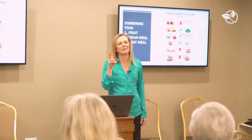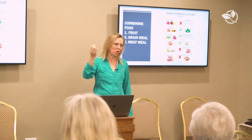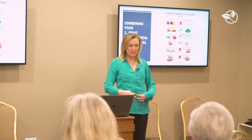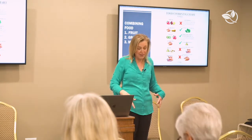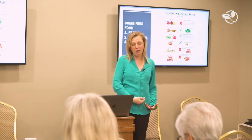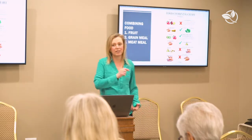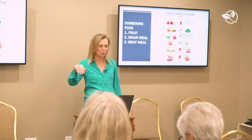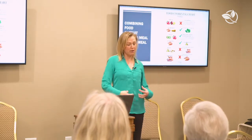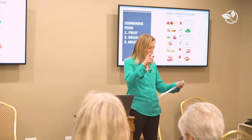Guess what two of the biggest proteins are? Gluten and lactose. Why do you think so many people are gluten and dairy sensitive? Because if we don't have enough stomach acid to break those big proteins apart, they'll make their way down, the body says alert, alert, alert, and all of a sudden you've created an immune reaction to that protein, and now you have a sensitivity to gluten or dairy. So the more stomach acid you have, the better digestion you're going to have with proteins. So here's the problem.